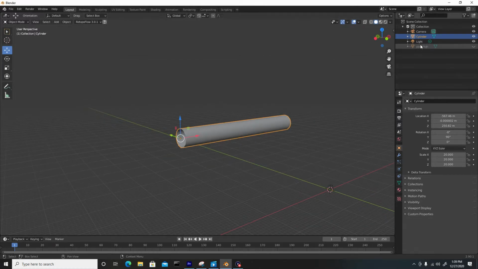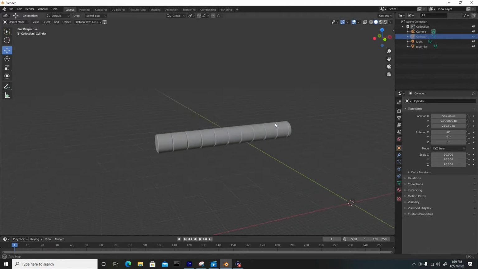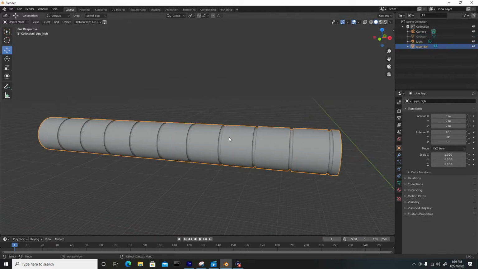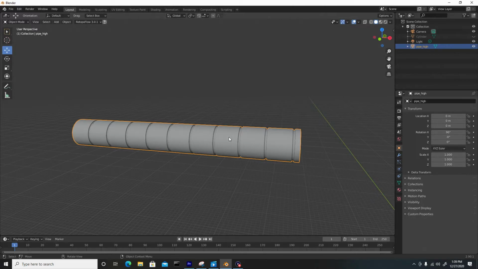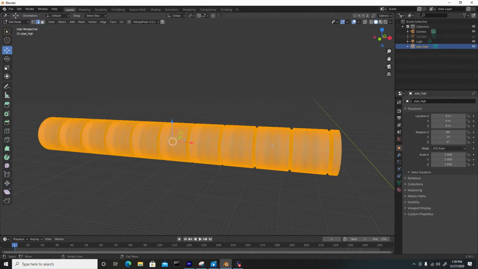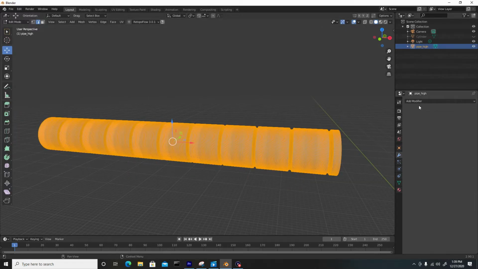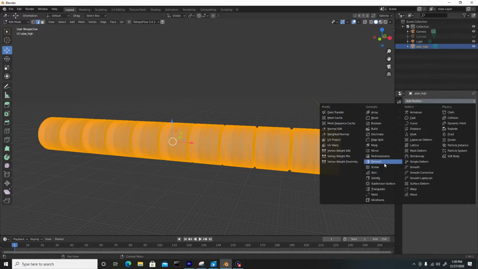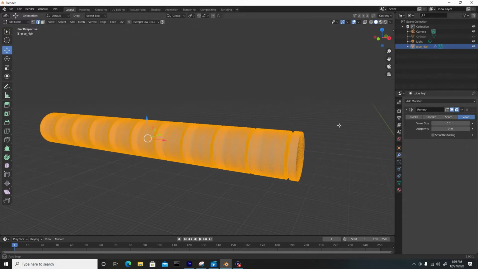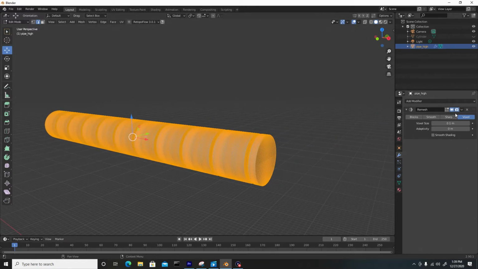Now let's toggle off the low poly and toggle on the high poly. And first thing first, we want to go to edit mode so we can see the topology and add the remesher. And we always add the remesher in edit mode so we don't have preset values. We want to change these ourselves. We want to go to sharp, go to 4, change that to 10, hit enter.